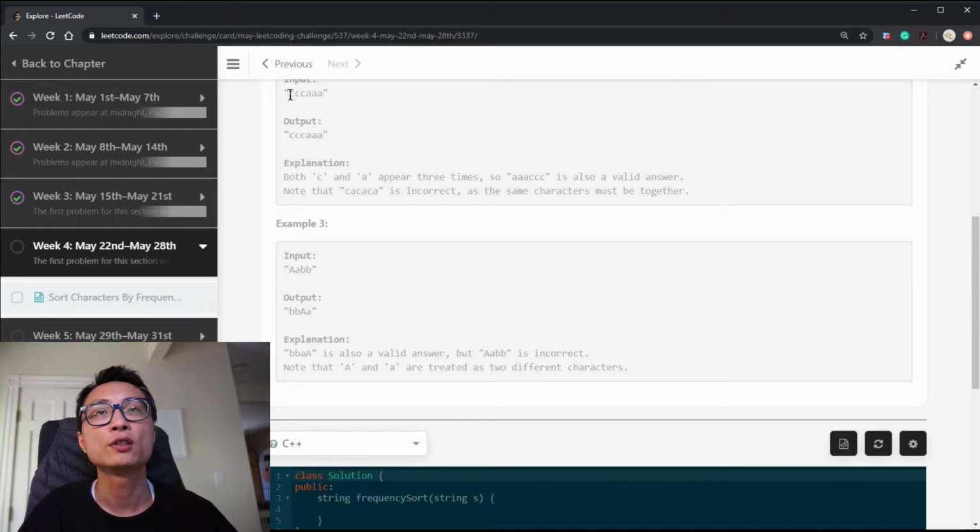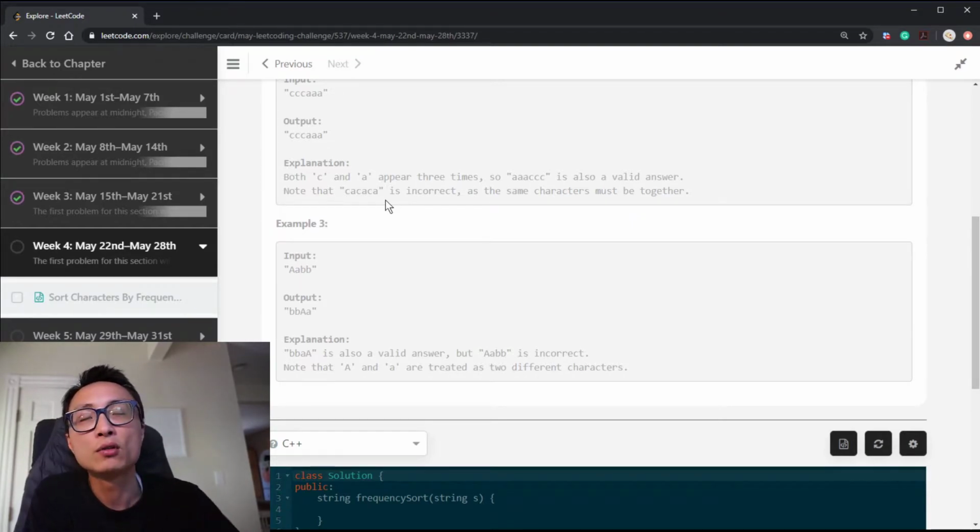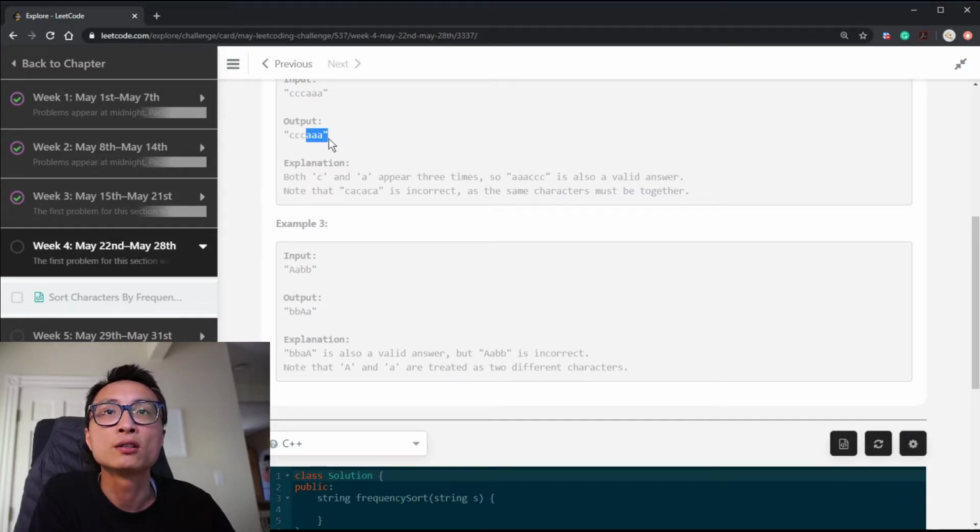So if we only sort the characters by their frequency count in reverse order, we might get something mingled like this. So if we have a tie, we also want to sort by the characters.